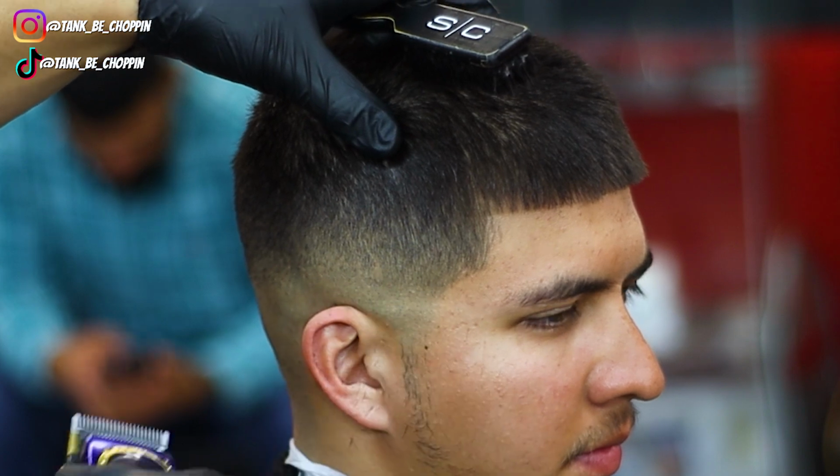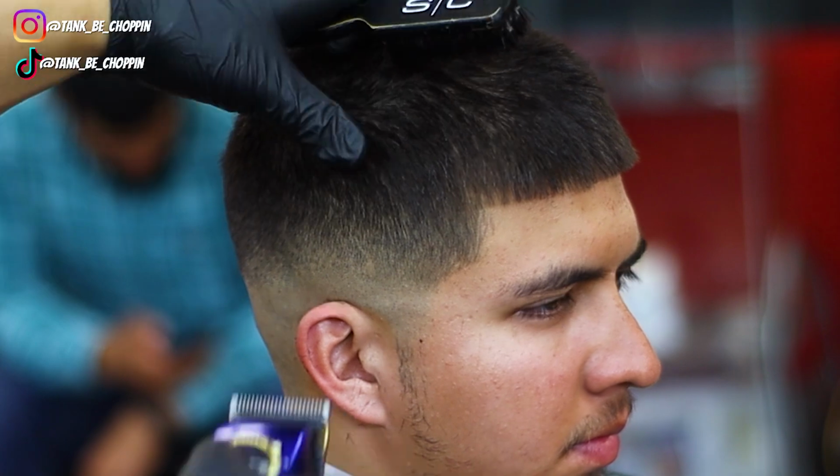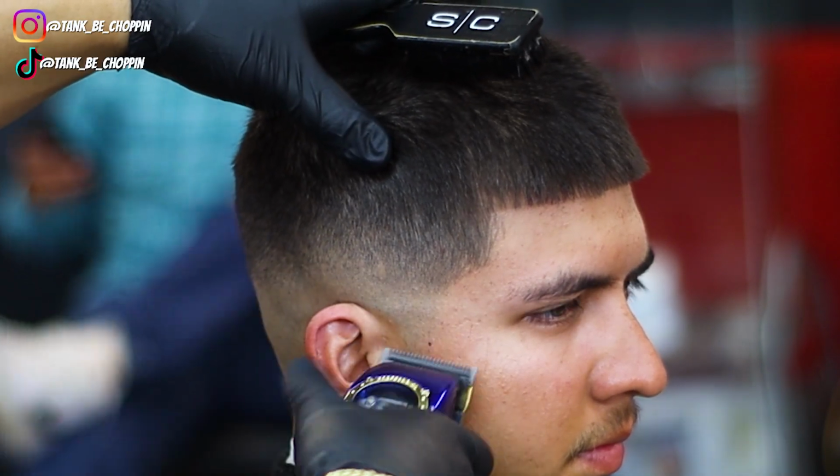And I'm going in with my Instinct, doing some detail work. Just adjusting my lever as needed.